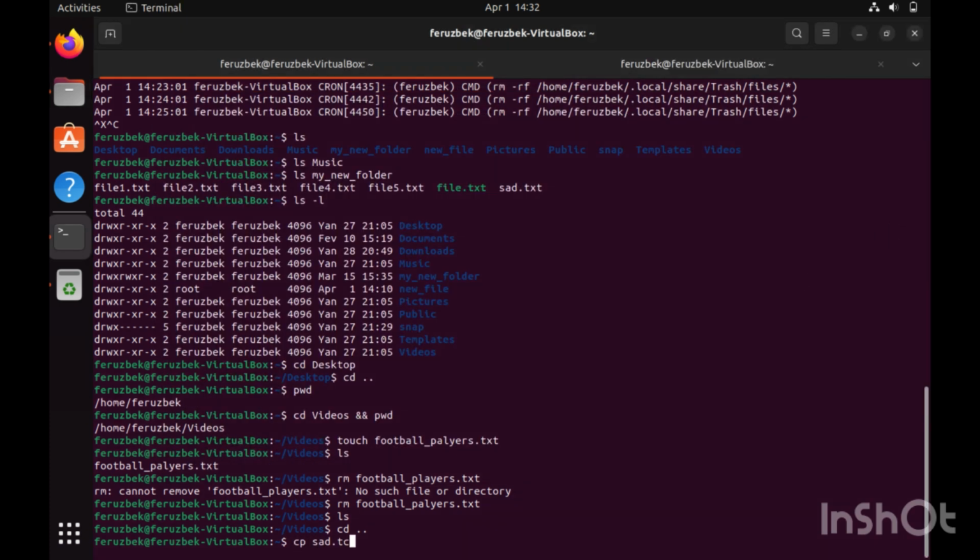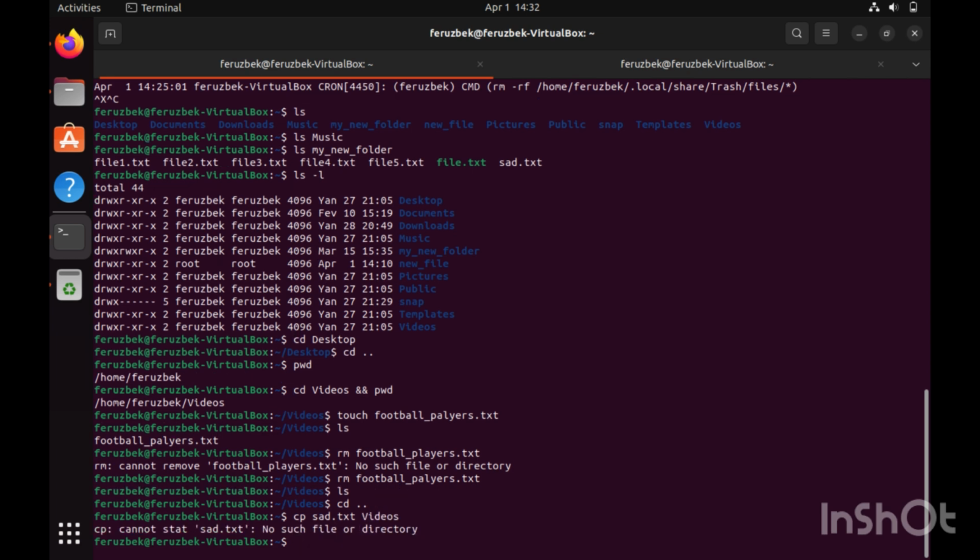I will copy set.txt. We should make sure our path is correct. To the videos, we gave the wrong directory. It is actually cp my new folder slash set.txt videos. It is the correct path in that way.